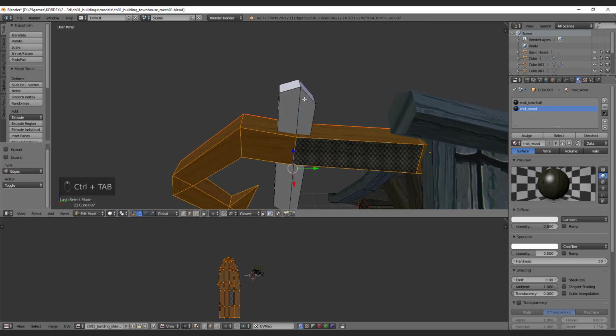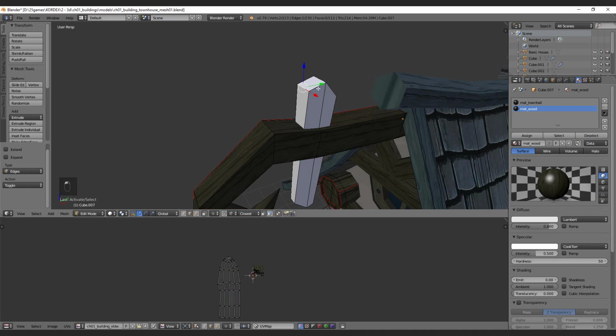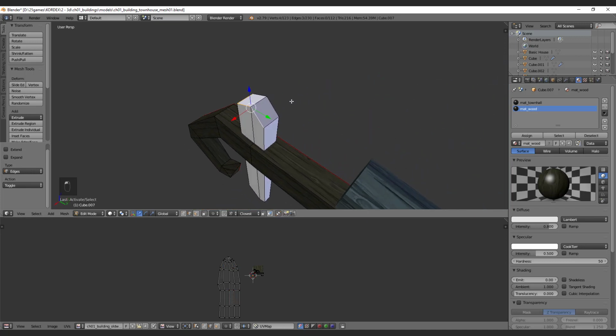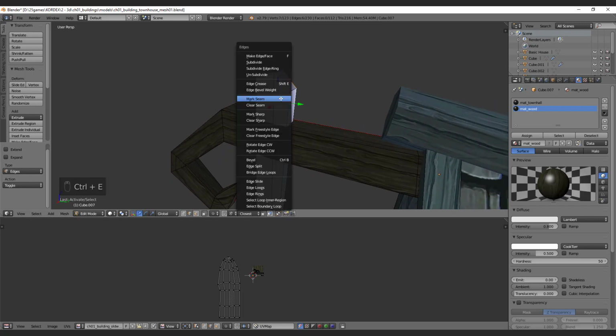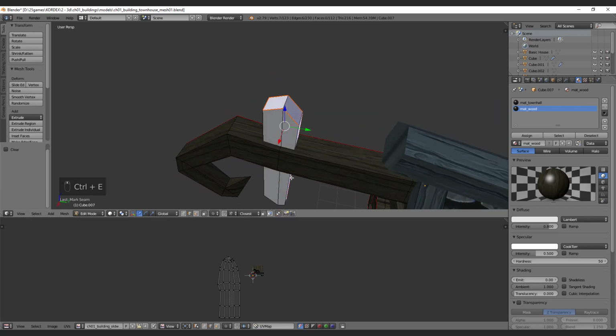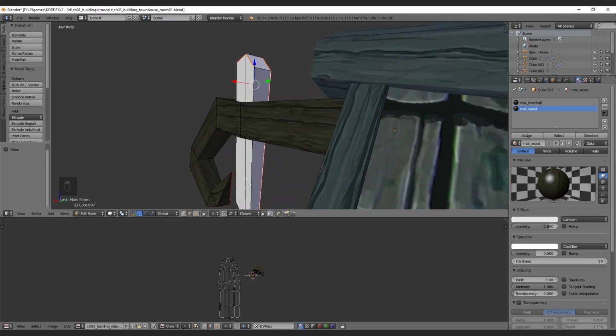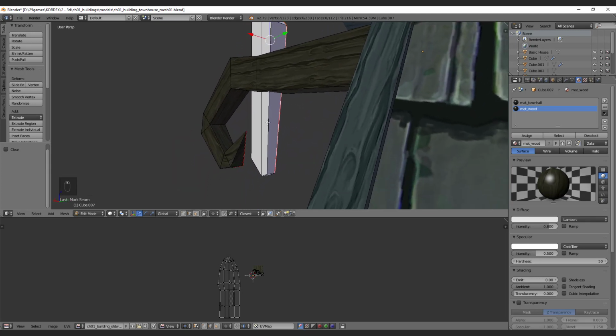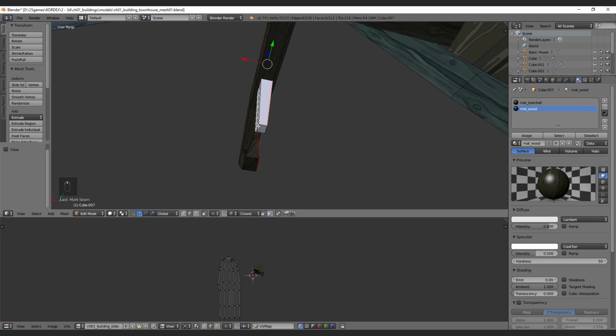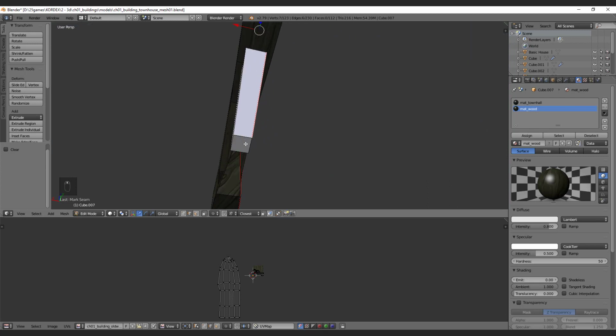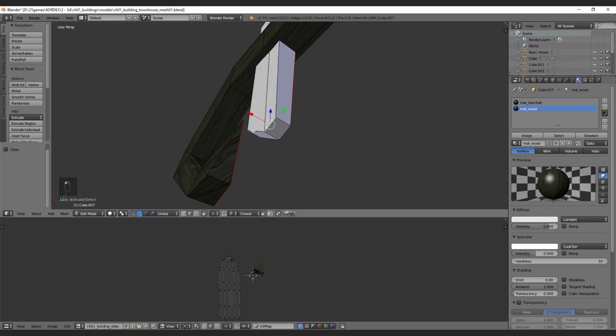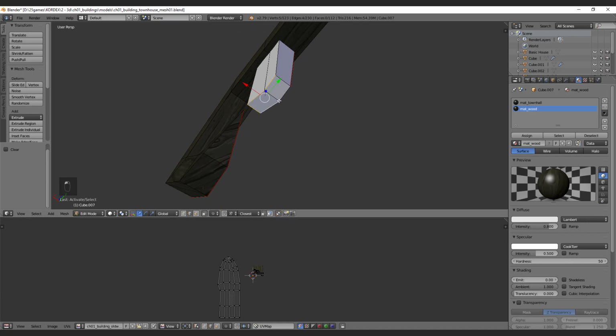I will just select 1, 2, 3, 1, 2, 3. Mark this as seam. Then 1, 2, 3, 4, 5.